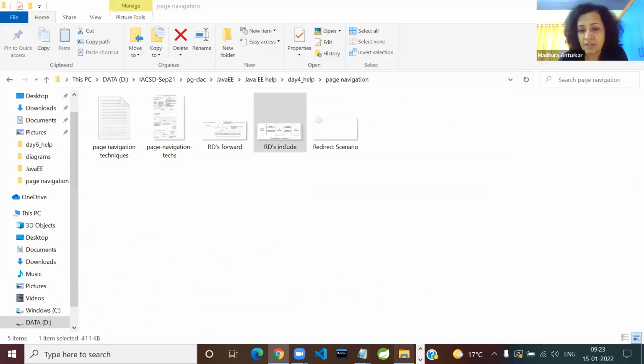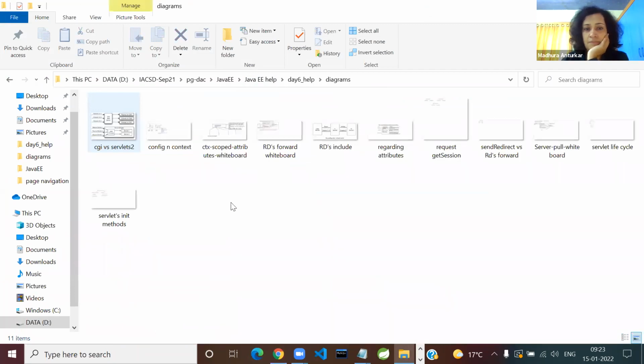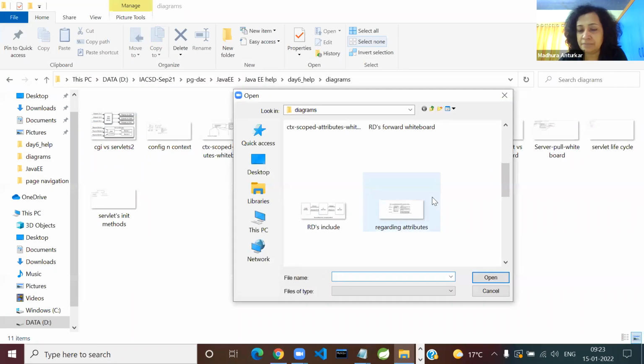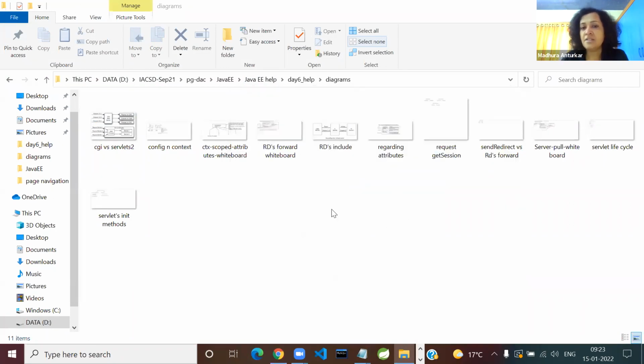So let me share that diagram with you. So you'll have it, you can open it and we can trace it together. Just download the Servlet lifecycle. I'm opening it anyway here.